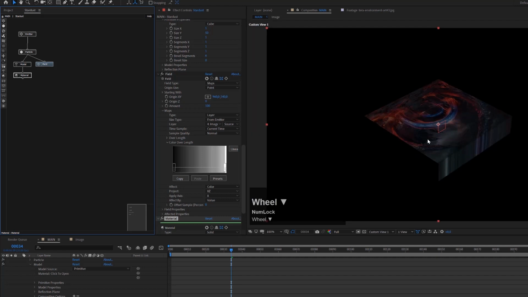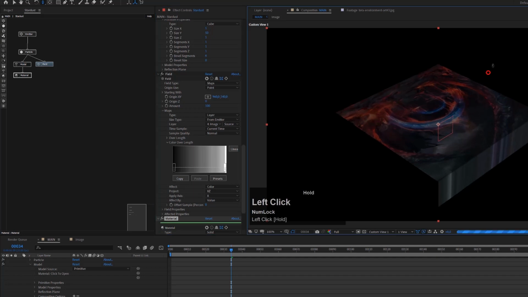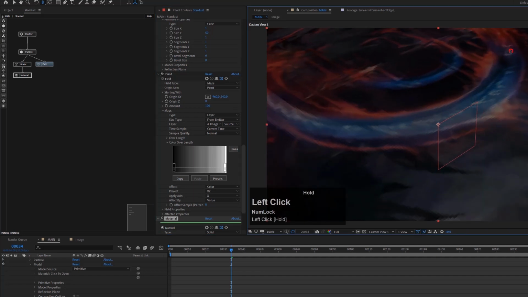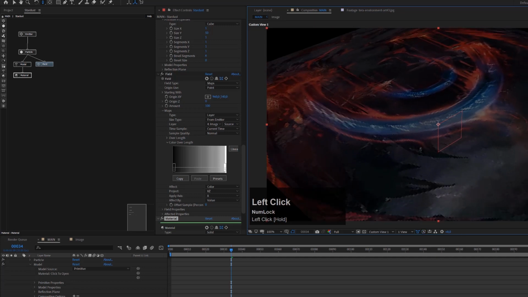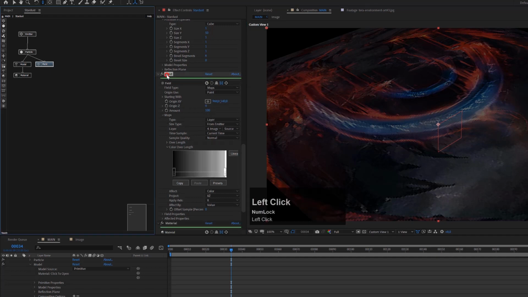Now let's zoom in a little bit here. I'm still in my custom view, so I will just use my camera tool to dolly in to get a little bit closer to my scene here and to get a bit better overview what's happening here. Now I want to do some offsetting, and to do offsetting, let me quickly rename this field here, and actually let me call this the color field, because this is the field that controls the color of our particles.